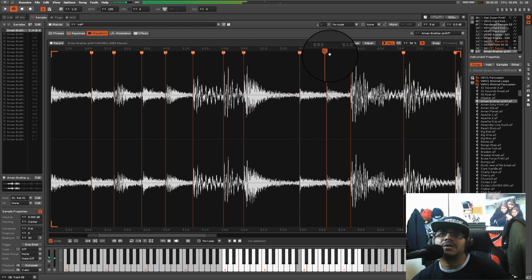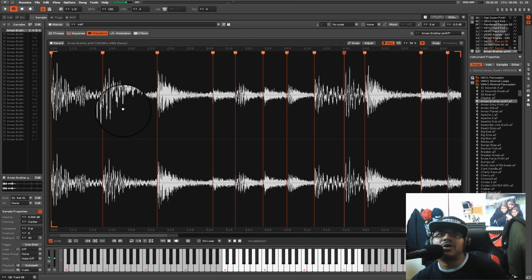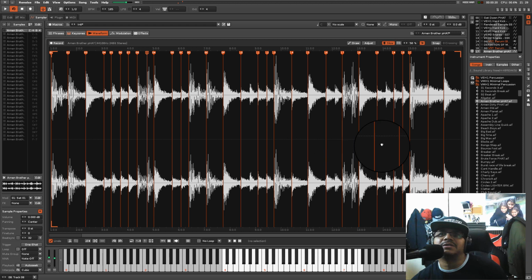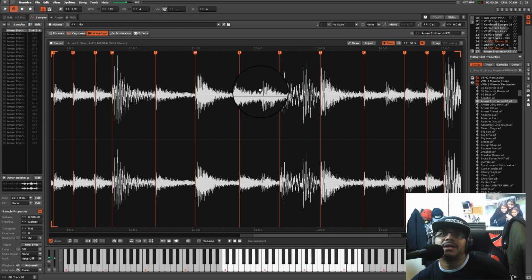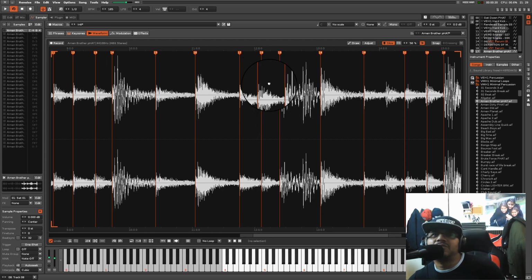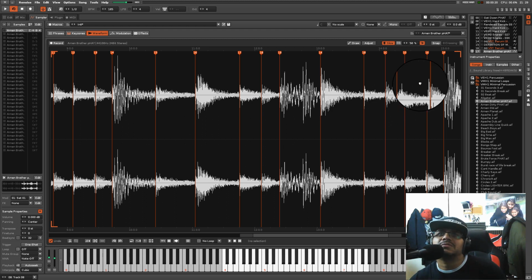Right, so go to here, and all I'm doing is literally playing something. And then if I hear a little pop, I'm just clicking on it with the mouse and moving it slightly to the left, and that's all I'm doing. Now, you don't have to put this to phrase. You don't have to use the phrase cut. And all I'm doing is going through this, and I'm clicking on everywhere where there's a transient.